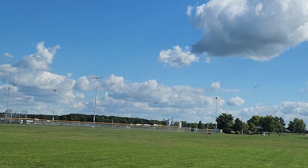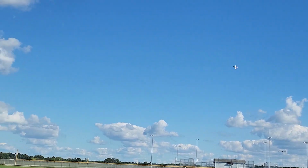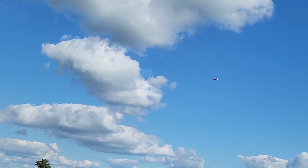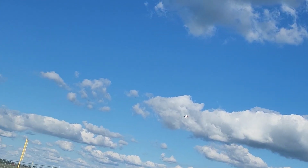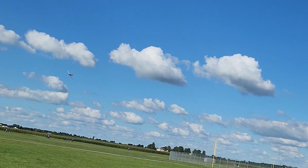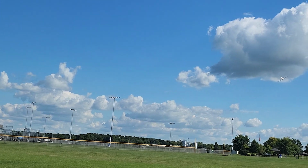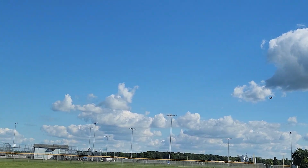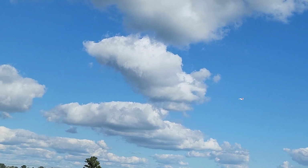Almost fishtailed it there, pulling it around so fast. Trying not to force it, because if you force it with the elevator, that's when you mess around and get that stall. You want to let it glide through the air a little bit. It is a jet. It wants to move. I'm getting it awful close to myself, and so I am working myself out just a little bit on that side.